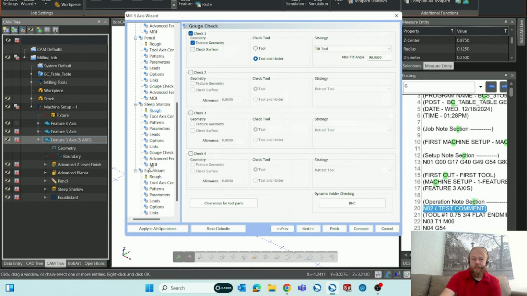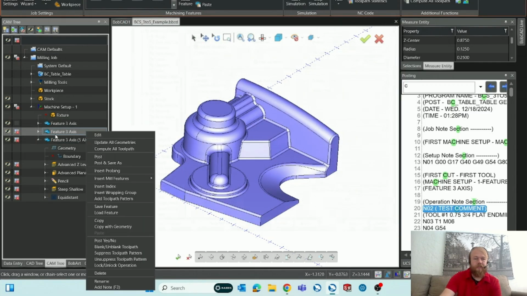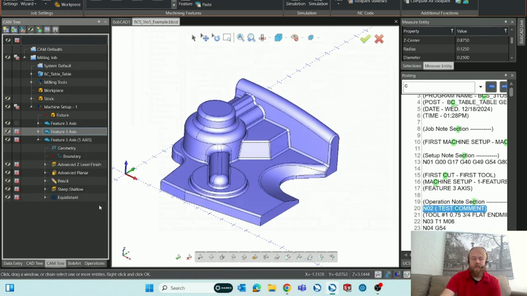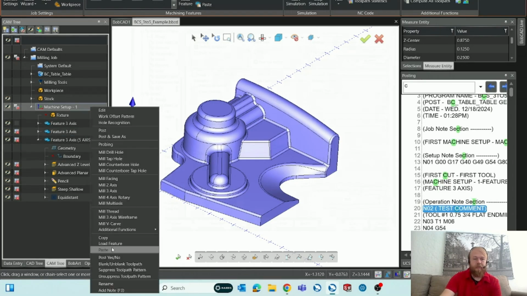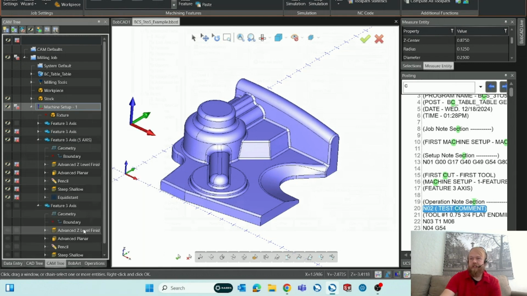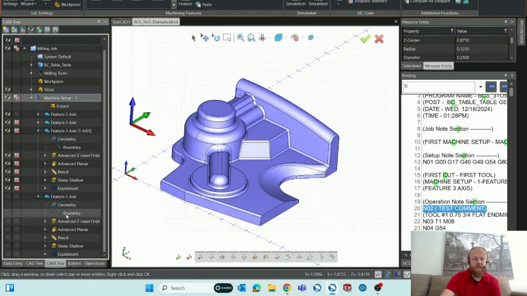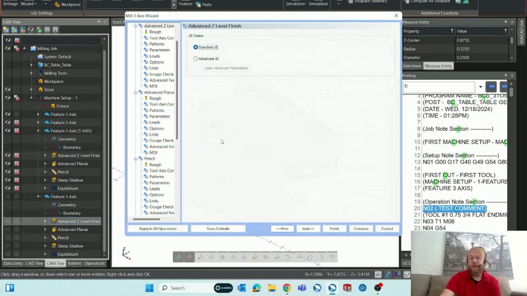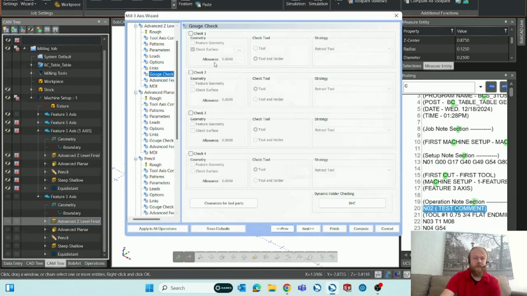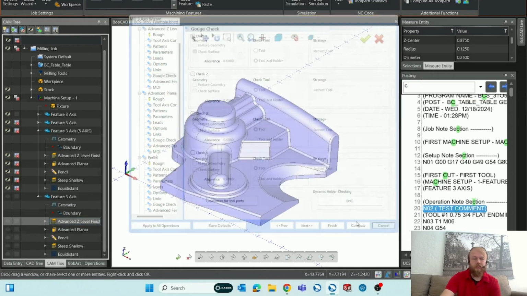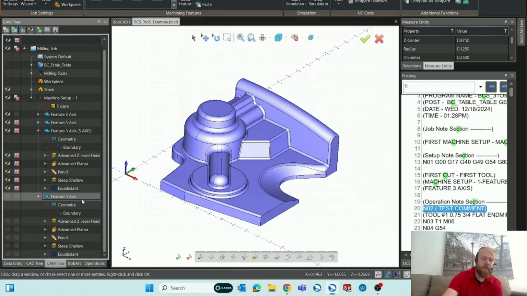So this is really convenient because all I had to do was right-click on this feature 3-axis, go to copy with geometry, and then I right-click on the machine setup and paste the feature into my cam tree so that I've got all of my same parameters as I did in 3-axis, but the only thing I changed was 3-axis to 5-axis here, and with the gouge check, I made sure that it's tilting the tool so that there's no gouging with the tool holder anywhere along the part there.